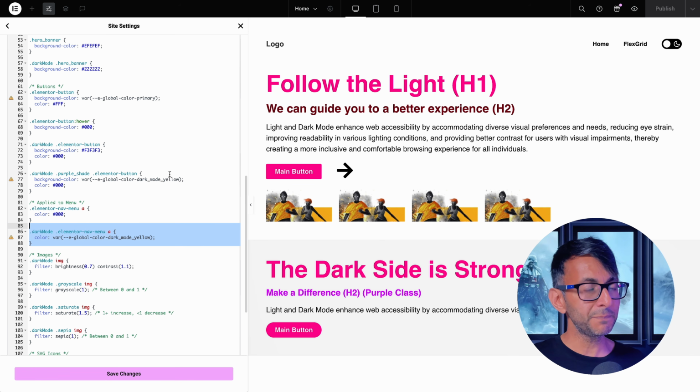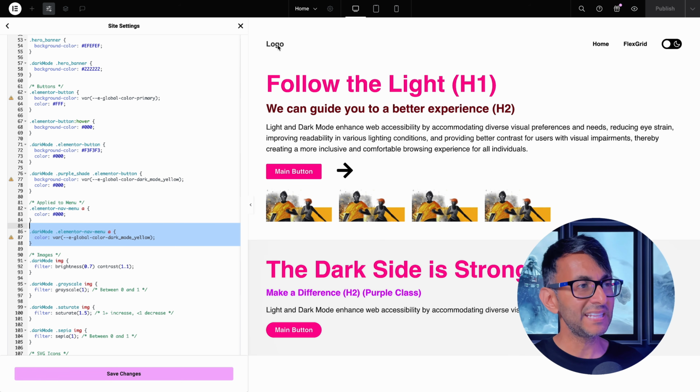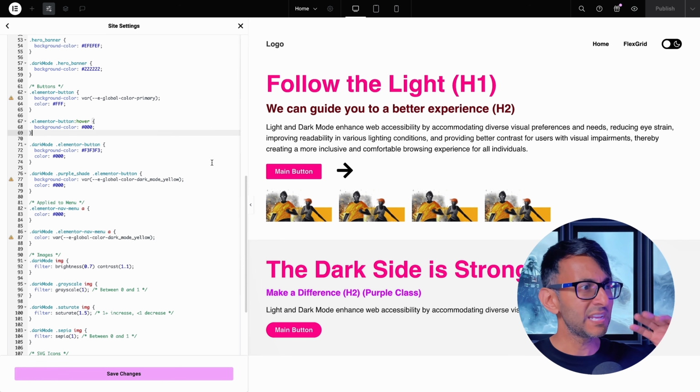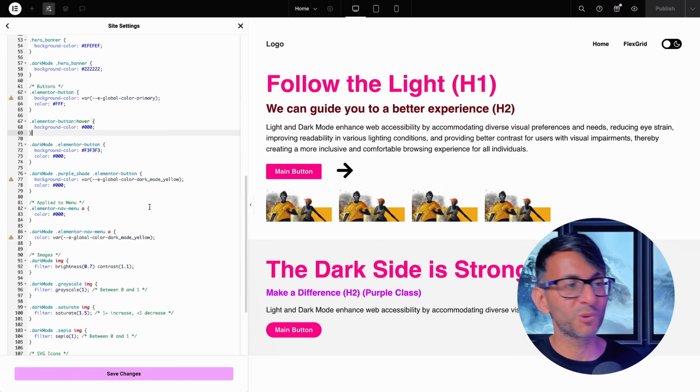Okay, pretty simple. By the way, I didn't do anything here intentionally, just to show you that if you don't touch it and you go to dark mode and you've set it as gray, it will just go gray, because there was no H1, H2 or any text. I think this was an H3, and I intentionally did that just to show you that if you don't set it, the contrast won't look great.